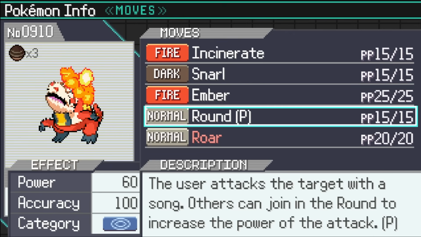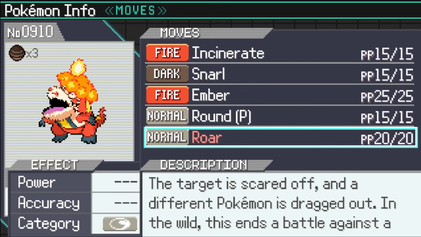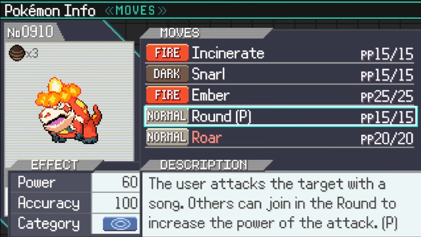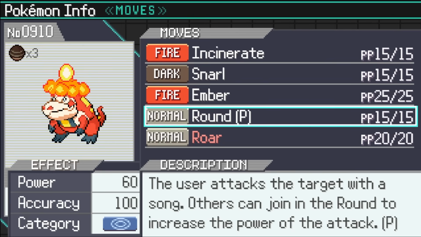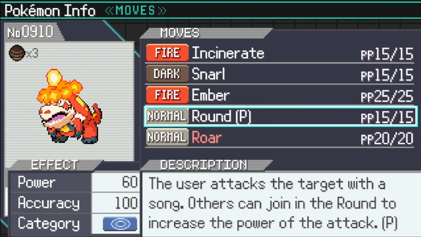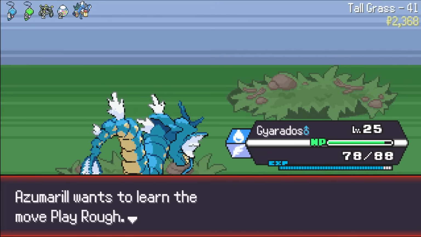And we are going to take Roar instead of Round. We don't really need a normal attack. And Roar can be very situational if we need to get rid of a problem Pokemon that we can't deal with or just don't want to deal with. We can just roar it away. We don't get the experience, and I don't think we get to choose items afterwards. It's kind of the same as running away, but it could be nice to just mess your opponent up by switching their Pokemon out. Probably won't use it often, but it's there in case we need it.